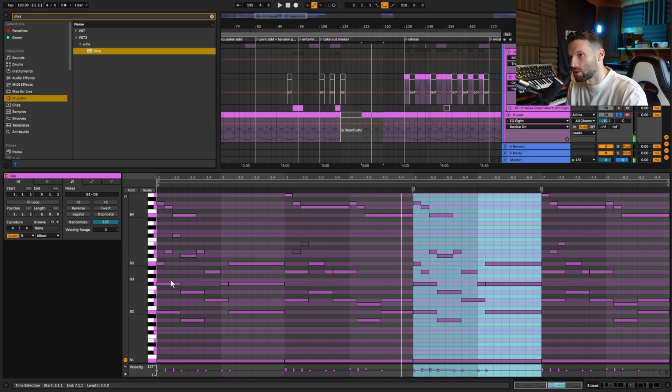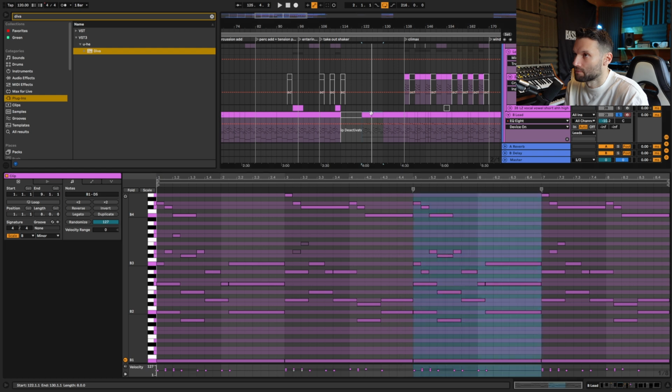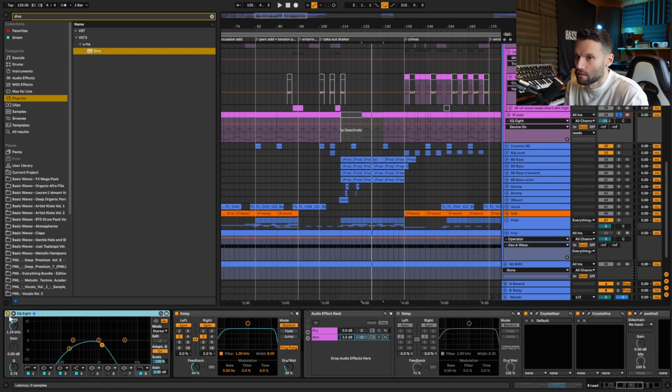So I've got the same chord progression that's running underneath everything, but just added these top melodies over it. If I just open this up, you can hear it more clearly.